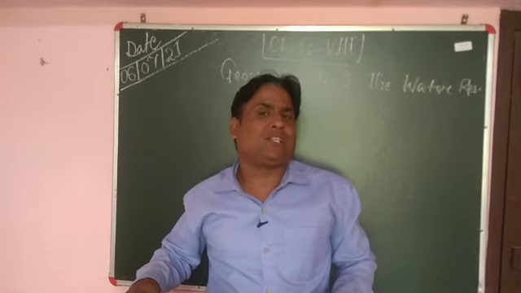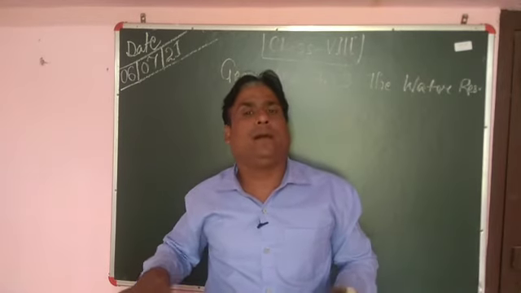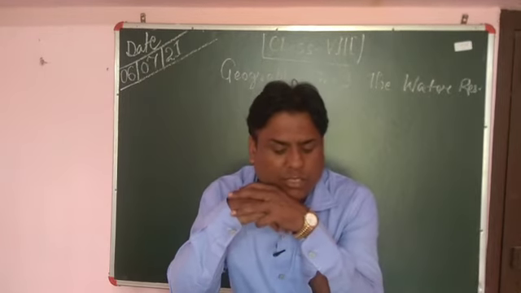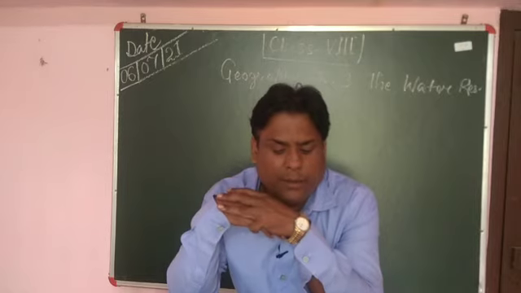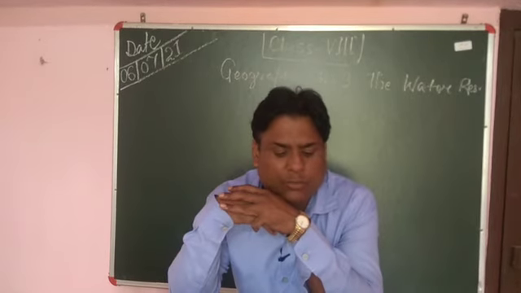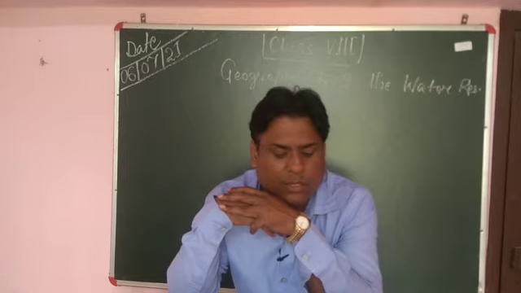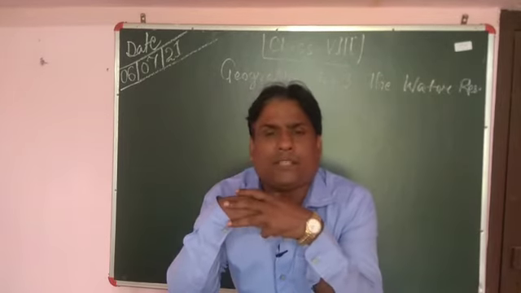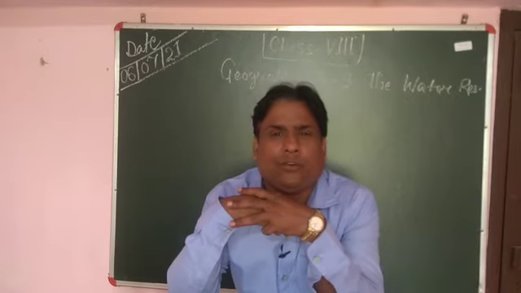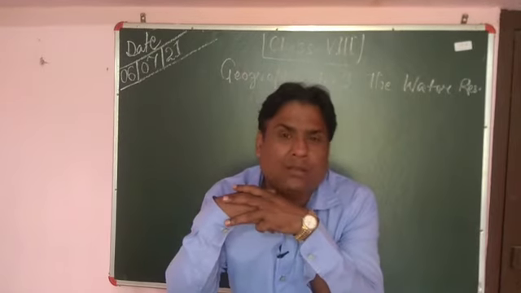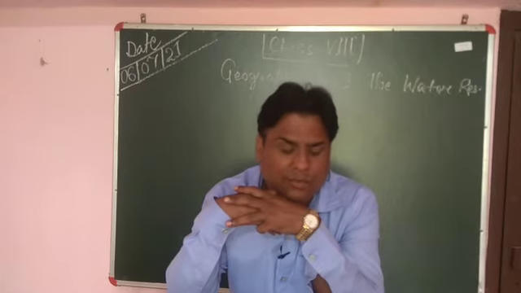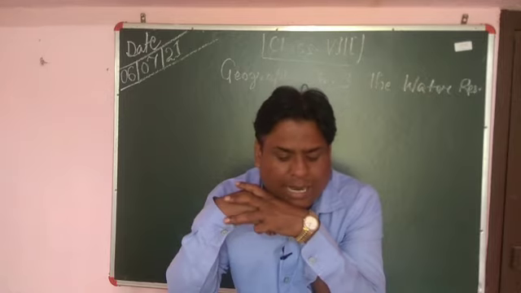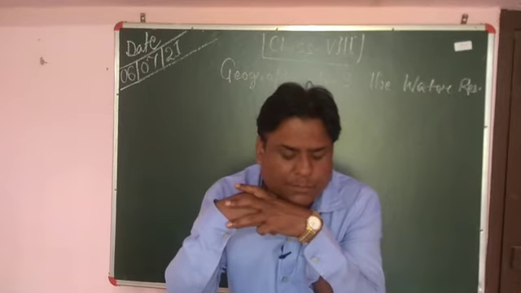Distribution of water. Water is not equally distributed in all the countries. Although about 2/3 of the earth's surface is covered with water, very little of it can actually be used by us. About 97% of the earth's water is in the oceans or seas. This is saline water, which is not fit for human use and not suitable for human consumption.